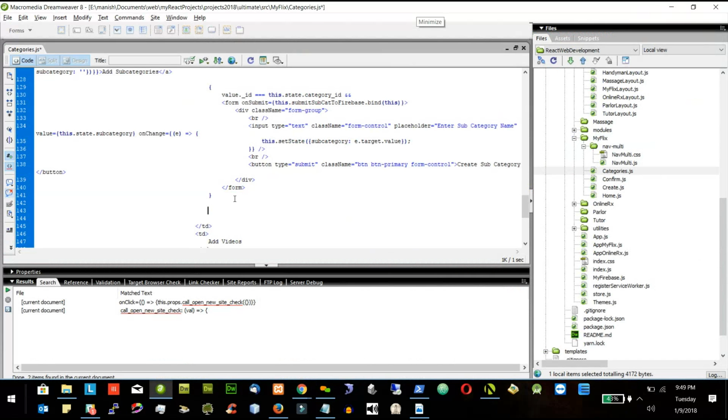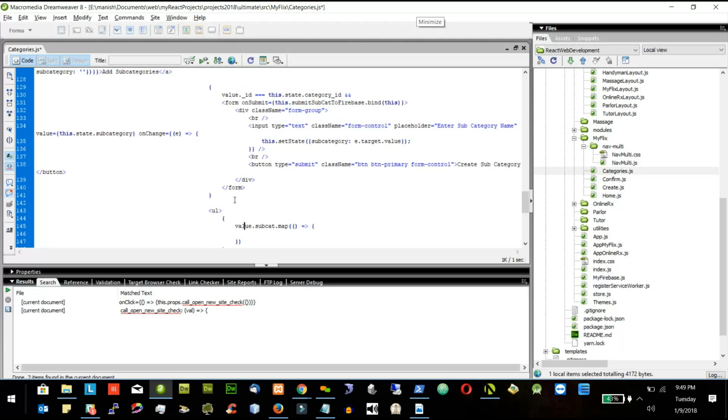So let's go here, and after the form here, I will create a div tag, or I can create, for example, a UL tag, and here I will say value dot subcat dot map, and inside map we will create an arrow function.